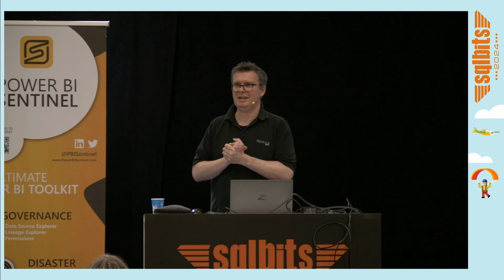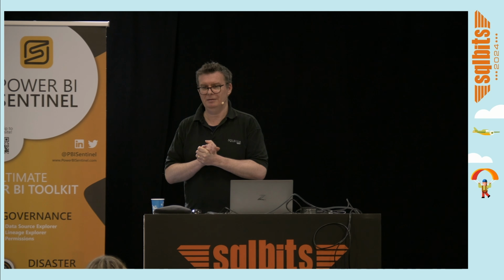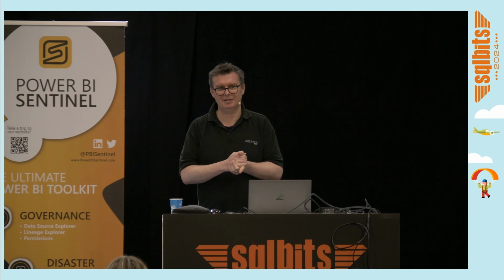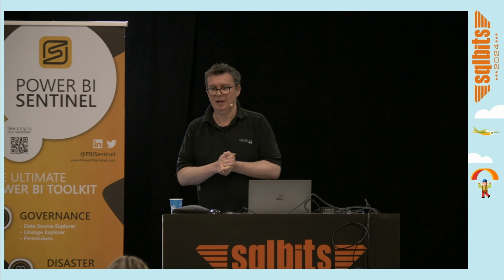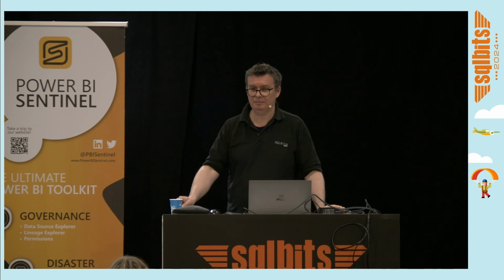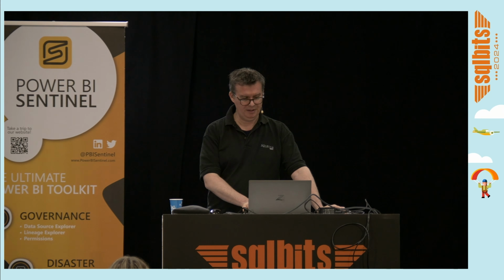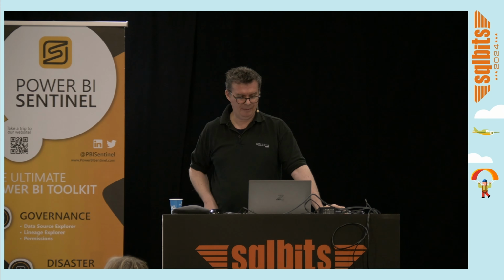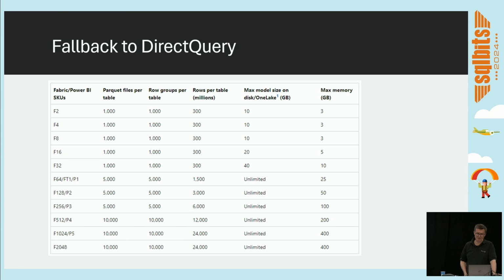We've got 2 questions. So the question is, how big is my F-SKU here? This is a trial capacity, which is the same as an F64. You can do this with an F2, but like I said, you'll want to have a look at this table to see how much data. You can load 300 million rows of data into an F2. But of course, there are going to be other things to bear in mind here. You can't load a table with 5,000 columns in and 300 million rows. It's going to depend.